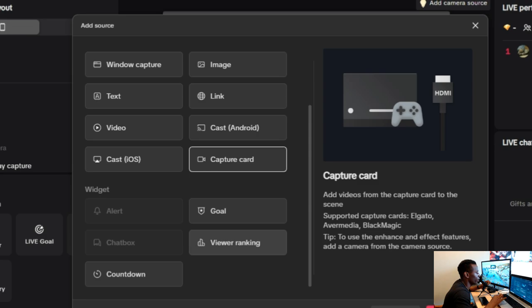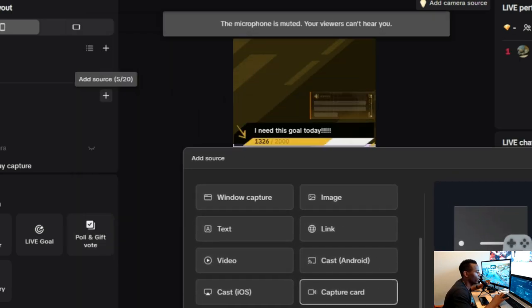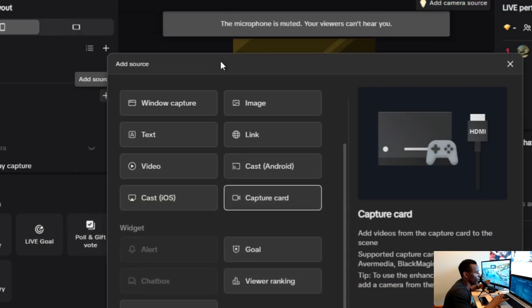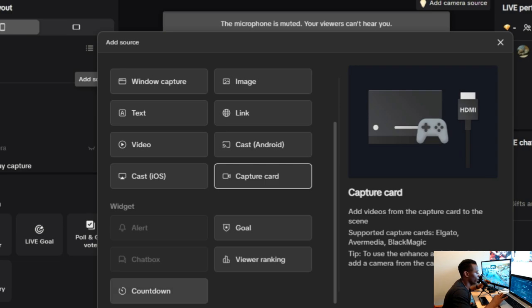View ranking adds the ability on your screen so that whoever you find is the best viewer, including gifting, it will post that person on the screen. So if there's no one at the time, it will not be there, but when someone actually earns that title, that person will be on your screen permanently until you decide to shift it aside or delete it while in the live.